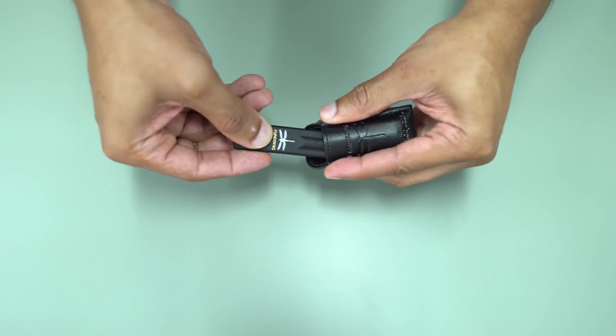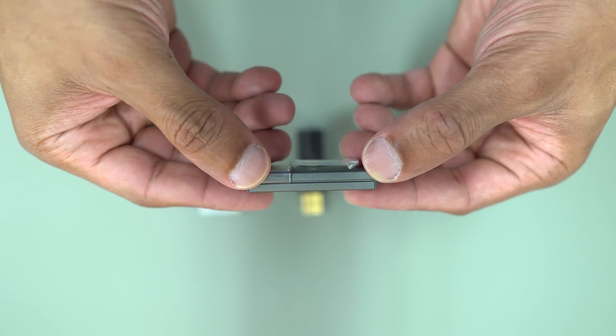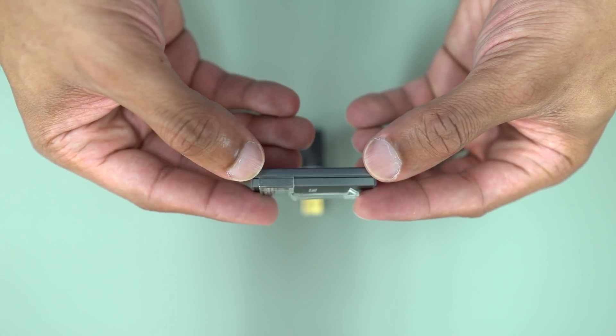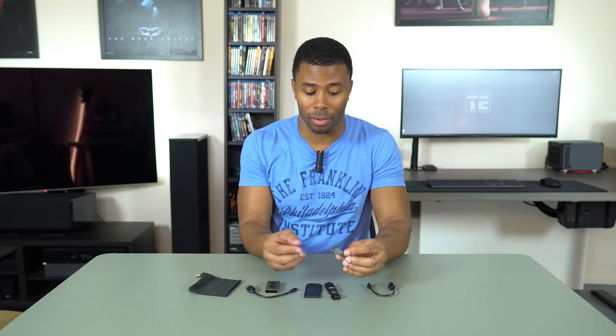The Cambridge probably has the best package and accessories — the pouch makes it the best, but I think they're all fine. The FiiO was so small I don't really think it matters. It does have a clip, though. I'm not really sure what that's for since you're going to be using this primarily on a laptop, but you could clip it onto your jeans or shirt if you really wanted to.